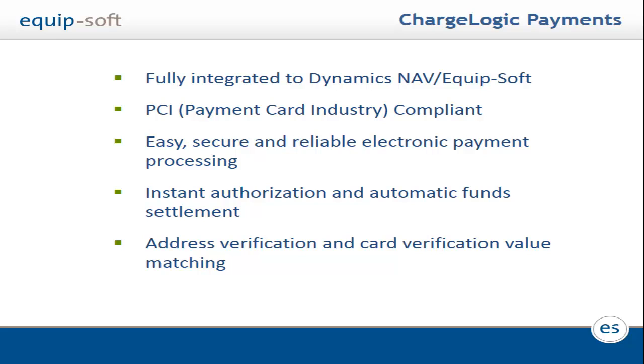Instant authorization, automatic funds settlement. Once again, the processing is done inside the software, so you're inside EquipSoft Dynamics-NAV. You process the credit card information. It communicates to the merchants, the financial institution that issued the credit card, and so on, so that you have instant settlement. You'll get a chance to see that shortly or understand that a little bit further.